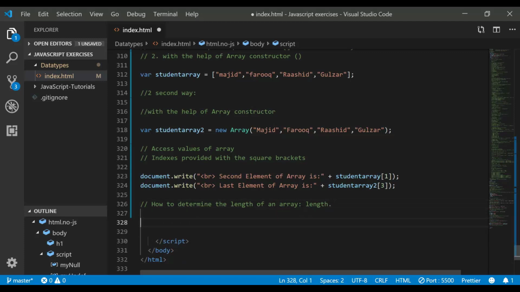So for example, document.write, the array is having how many elements? Thus we can write student array dot length.